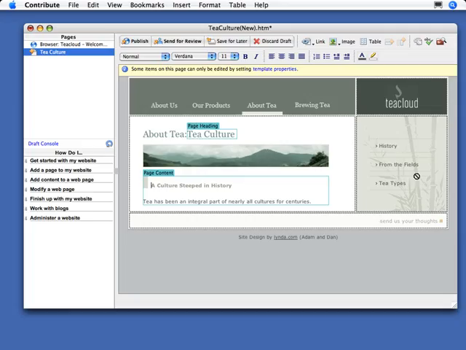So you can see why designers like templates so much. They basically can just determine which parts of a page the users are allowed to change, and then they can feel secure knowing that the user isn't going to accidentally add more cells to this table that we're looking at here or add more buttons over here on the right. Everything is locked down except for the parts that can be changed. And basically, I would continue working on the page from here. Once I was finished, I could publish the page or send it for review just like any other page I work on in Contribute. So again, remember that templates are created by the site designer in Adobe Dreamweaver and stored on the web server, which then makes them accessible to anyone using Contribute to work on the site.